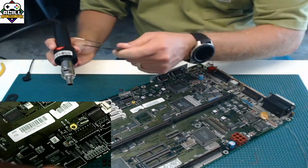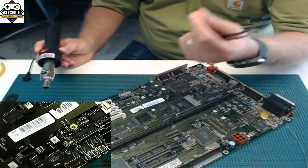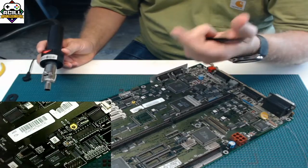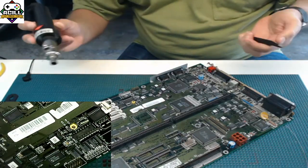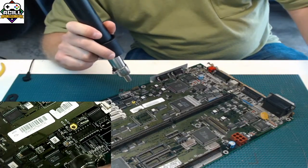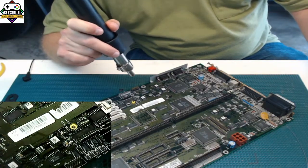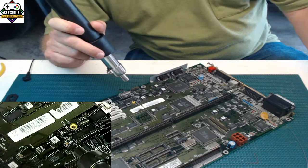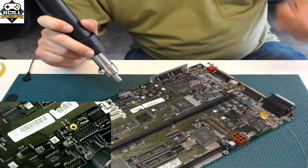So again, tweezers. Some people are hardcore and they just pluck them off. I think John uses his fingers, Hertel, and just plucks them off. I'm tired of burning my hands. I don't do it anymore. So again, like I said, we're going to start. I like to start up a little bit high. Why? Because I don't want to burn the board. So I'm starting up just a little bit high.